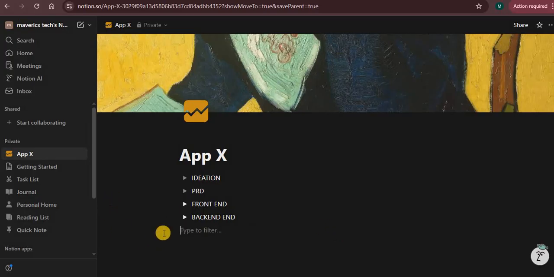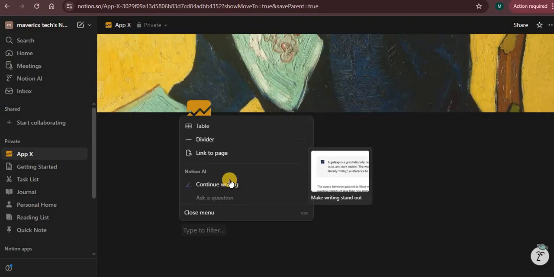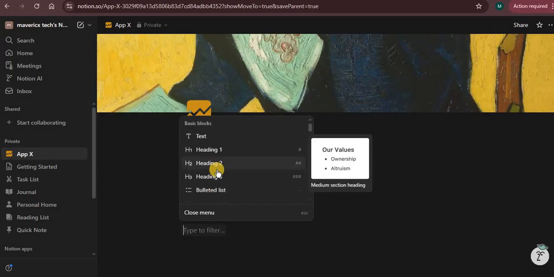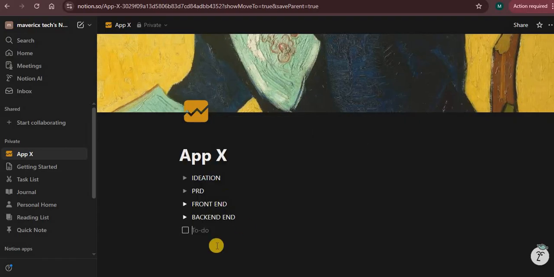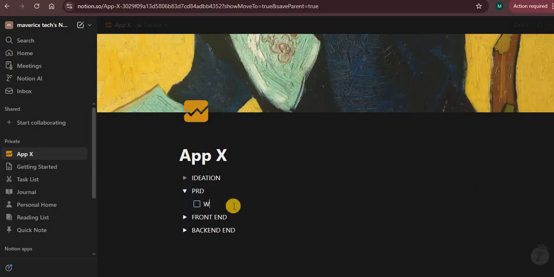And remember, you can explore everything here. There are check marks, to-do lists, toggle, pages, callouts. Okay, so it's for you to explore, but the ones I've shown you are the basic ones you can leverage, right? Like for instance, if you import this check mark to do, so these are maybe the things you need to do within, let's say, PRD. Okay, so you can say write PRD, and if you mark it, then you know it's done, it's cancelled. So as simple as that. So that way you can organize yourself better. You can even just write content alone, just type out ideation. It's as simple as that.